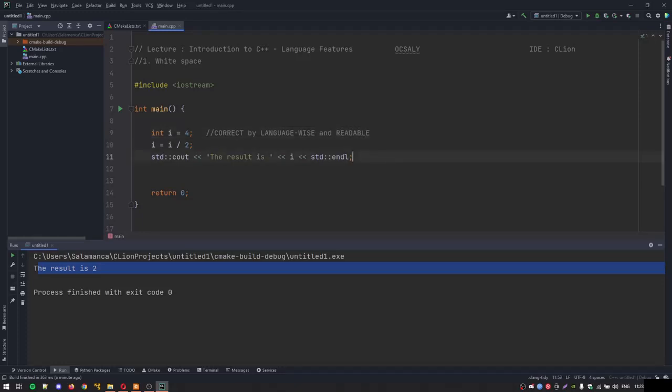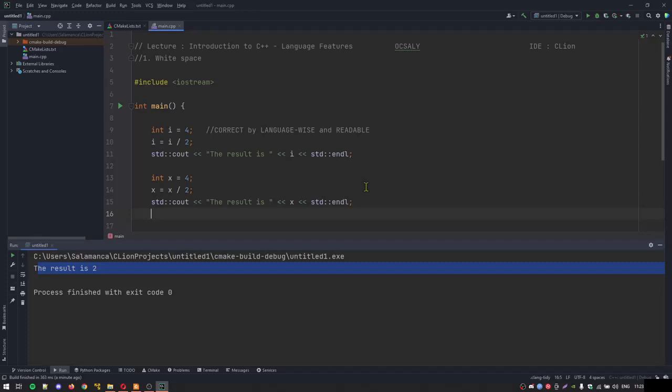Let's write another code here. As you know, we can't create two variables with the same name, so I'm going to change these names. Of course you can print e as long as you want, but you just can't create a same-named variable.